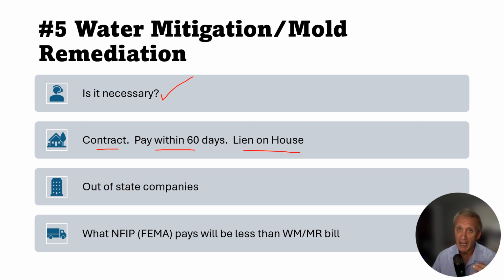Now, here's the positive that I went through with Hurricane Ian when I represented people for the flood claim, is that we were able to get, and for the most part, the flood insurance carriers and FEMA pay these claims quickly. Doesn't matter the insurance company, they have no skin in the game. Doesn't matter if it's Allstate, State Farm, Wright Insurance, Bankers. All these companies are just administrators for the FEMA policy, otherwise known as NFIP, the National Flood Insurance Program. So just understand that.